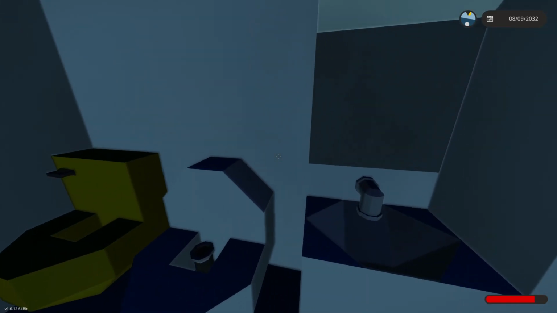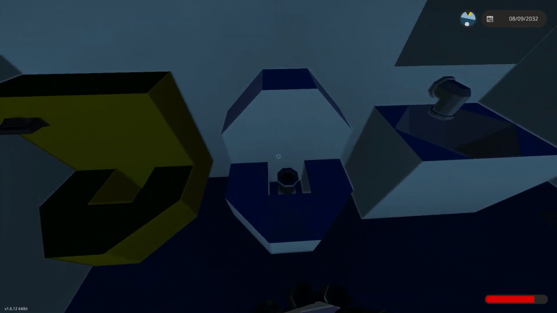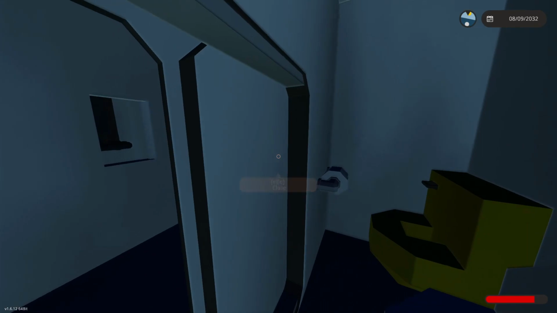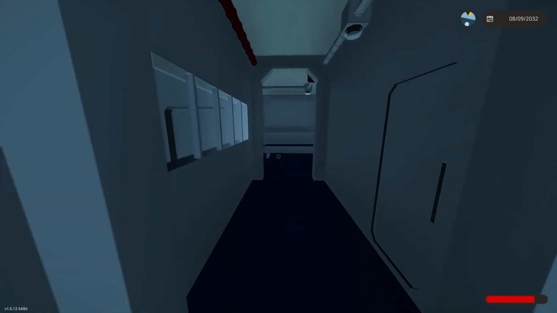Coming on in here, we've got now our luxurious bathroom. We've got a shower. We've got a sink. We've got a bidet and a golden toilet. I need to add the lights in here so it's a little brighter. But yeah, golden toilet, you guys. Let's see.